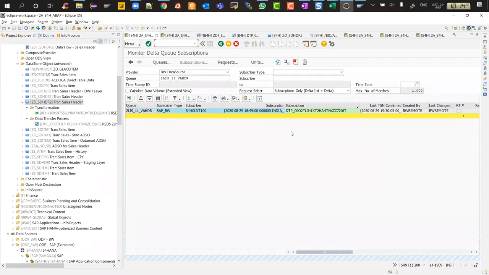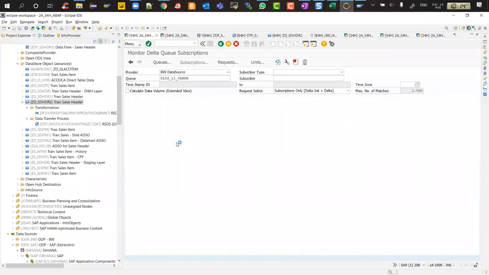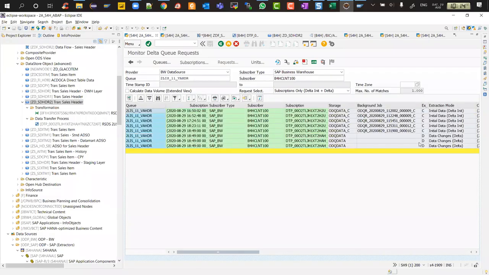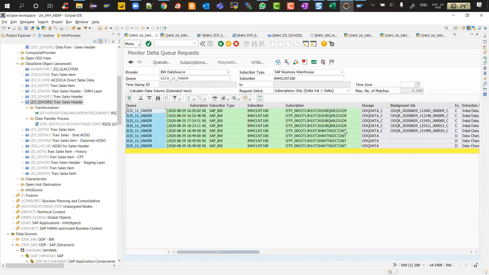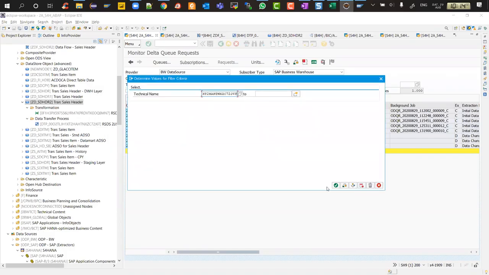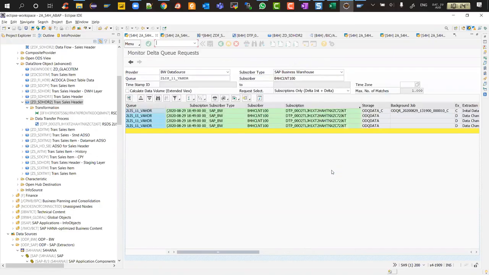Okay, so we have how many subscriptions? We have only one subscription for this DTP. And within this subscription, if you double click on this, we have several requests, which again, I think I have to filter on the DTP. So I'll filter the DTP for our new DTP and we should see only 4 requests. What are the 4 requests?